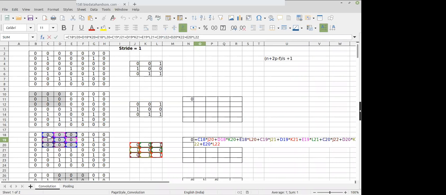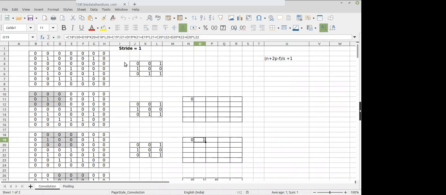We multiply each and every element with the corresponding element in the matrix, and add up all the values. You can see the multiplication here: the first element into the first element, the second element into the second element, like that. We multiply all the values and add them, and that will be the result. So that is one here.